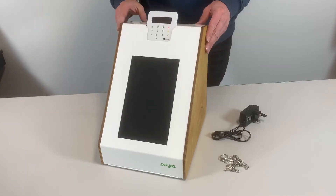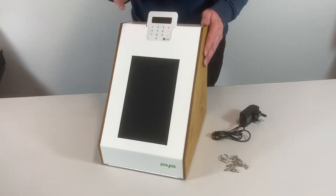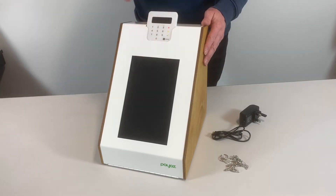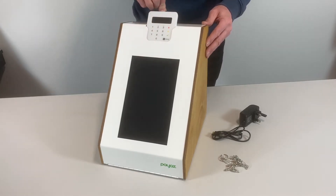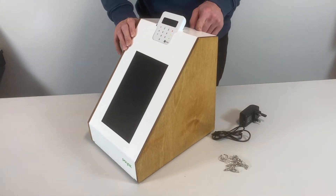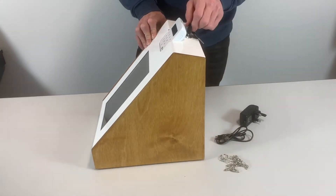Externally you'll see that the unit has the SumUp operator exposed and you have a 10-inch touchscreen. To access the device there's a key on the top rear section, and I'm going to need to open that to connect the power supply, so that's just done by turning the key.